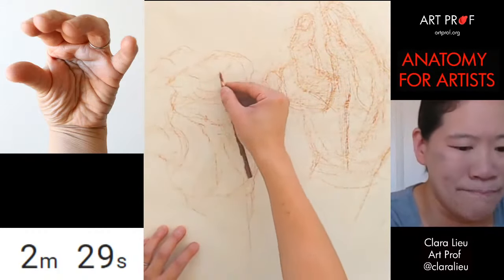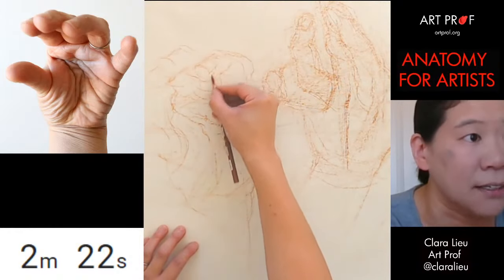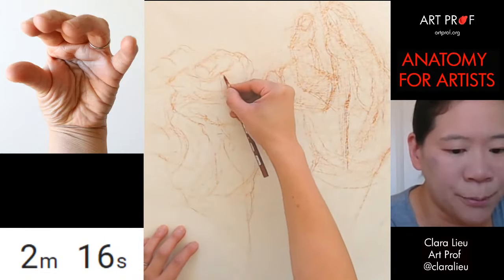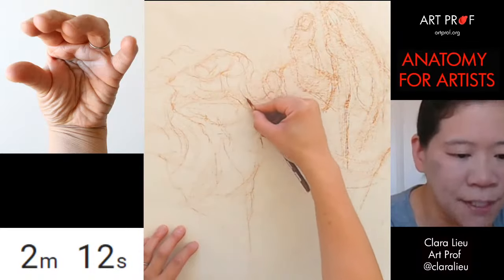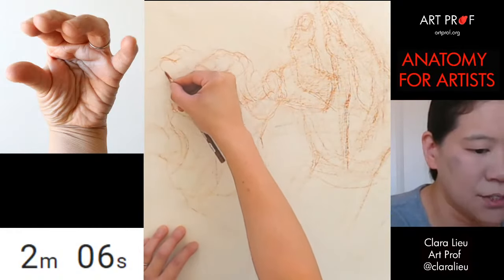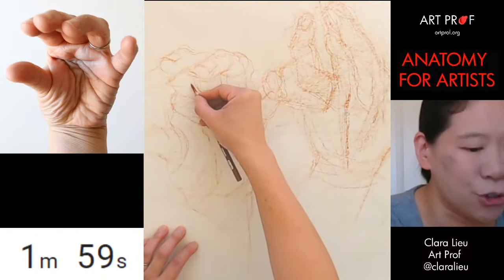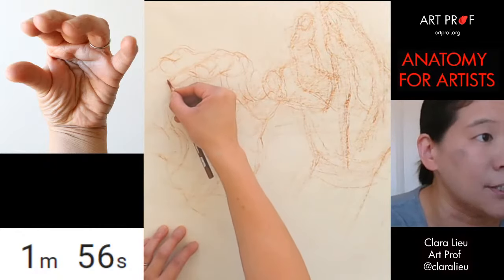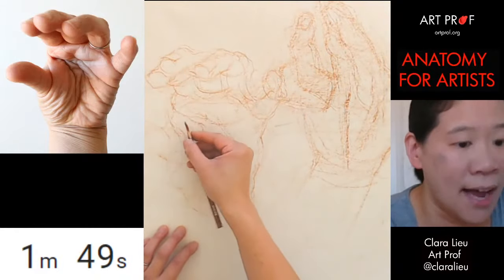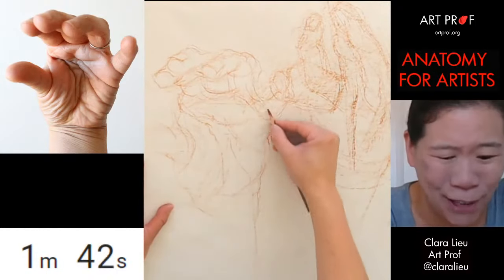Okay, let's figure out this mess of fingers up here. And in this drawing, even though this is a pretty short drawing, I'm gonna put in the fingernails because the fingernails do, I think, help a lot in terms of really seeing the angle of the fingers, because the fingers, they're sort of like leaping out at you, okay? So the fingernails in this case, they're really handy because you really can understand where things are. Okay, so let's get in some of these creases. And then there's a lot of overlaps in here, like all these little chunks of the different sections of the fingers definitely have that. And then it's got nice lighting. Hey, I did a pretty good job on this reference photo, okay.